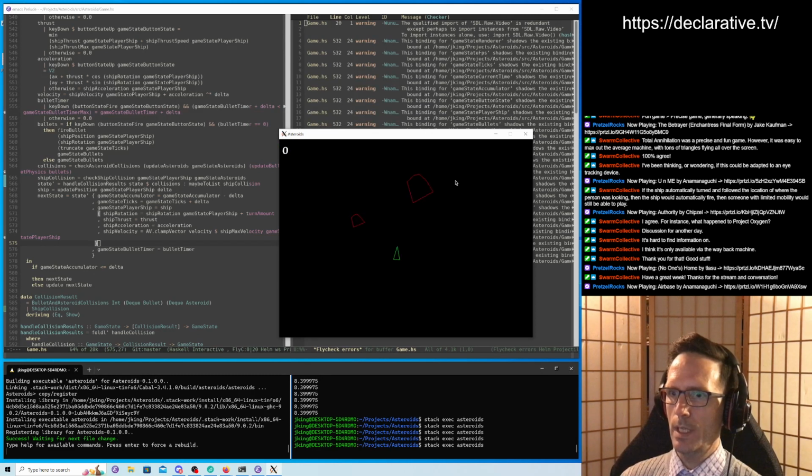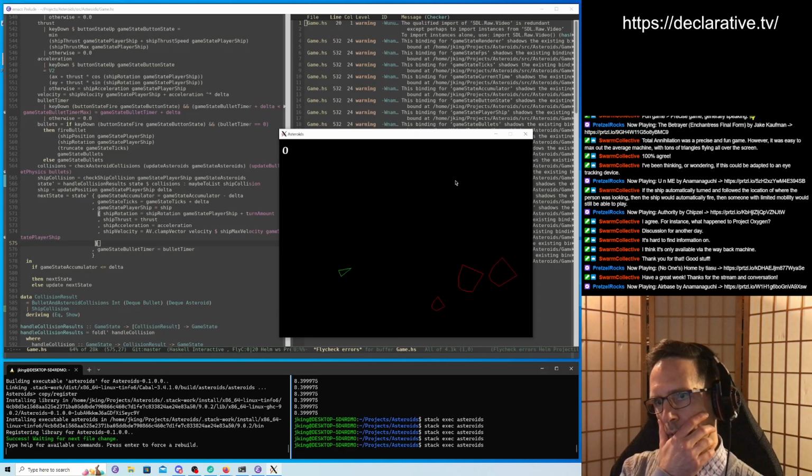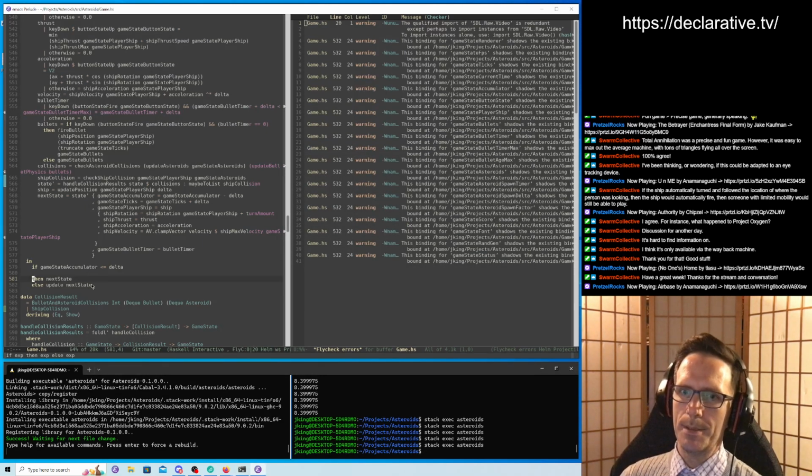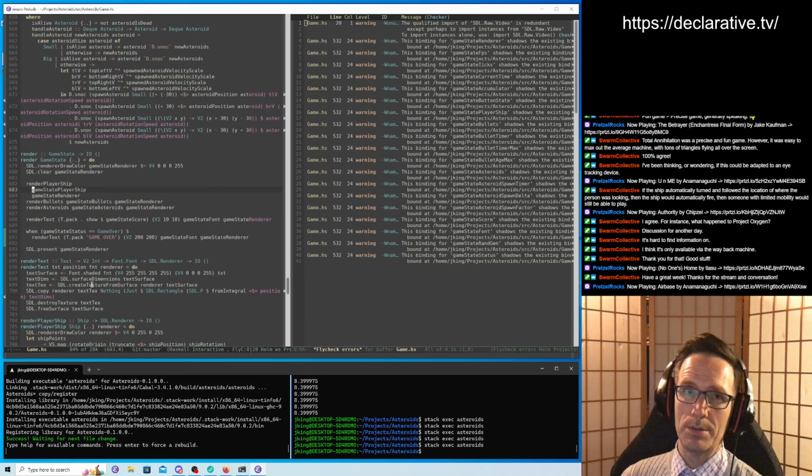Okay, so when I overlap with this, I should get a collision event. But it's not getting into there. Okay. So that means our implementation of the has collision box for the ship is off, and we're not actually colliding. So let's update our ship rendering to render out the collision box for the ship.